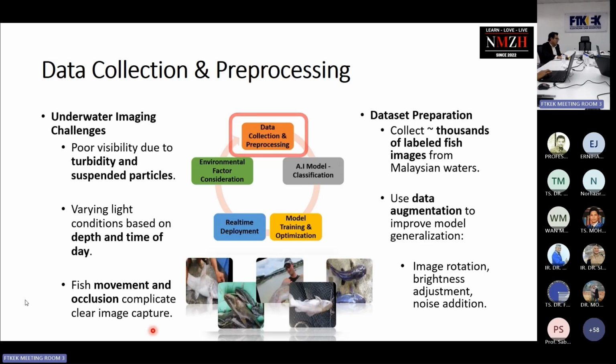So now we are having 5 categories. I think we just started 2 years ago to collect all the fish data. We have on-the-ground fish, and recently we are collecting underwater fish images in Malaysia for Malaysian fish species. That's what we are doing right now. It happens to be thousands still, not too much.